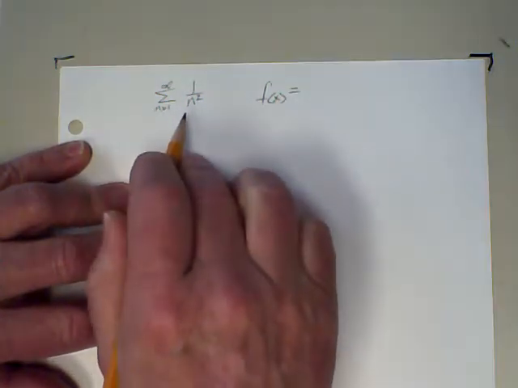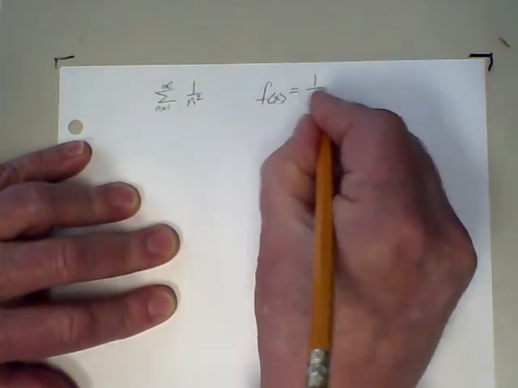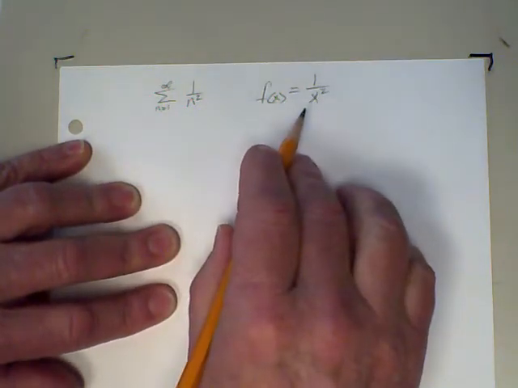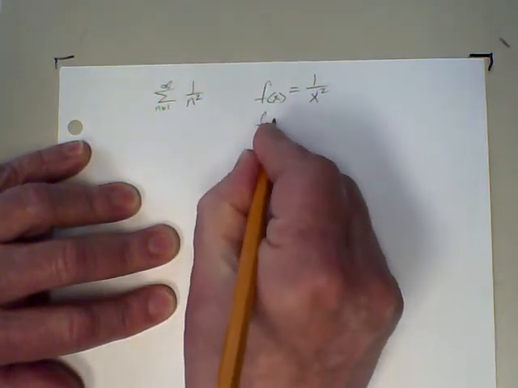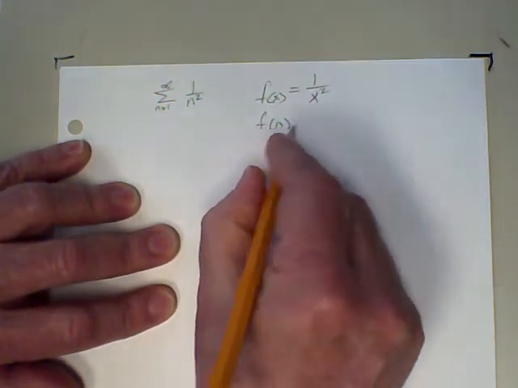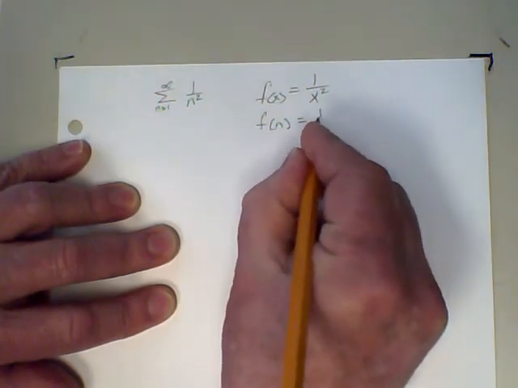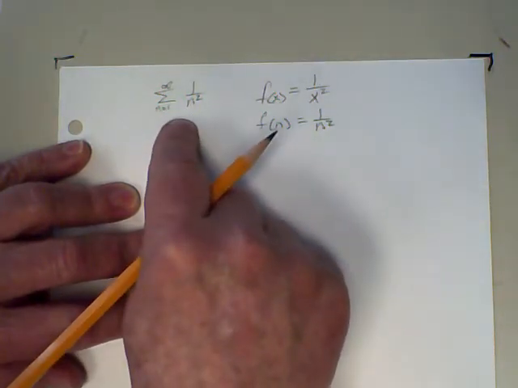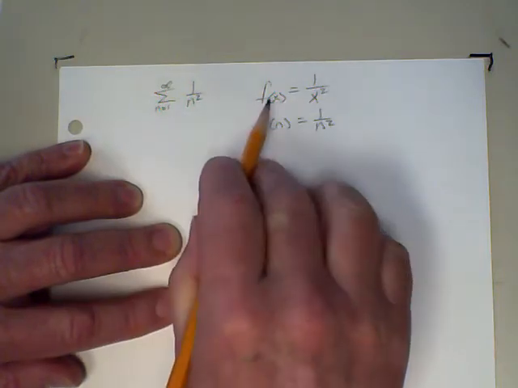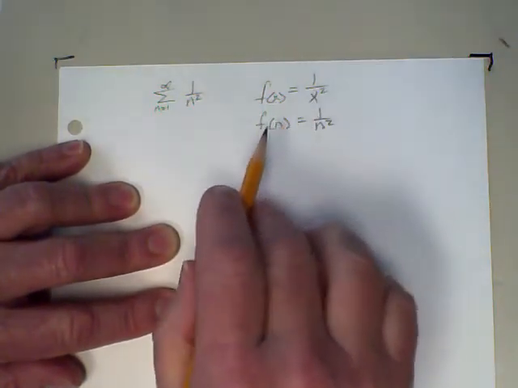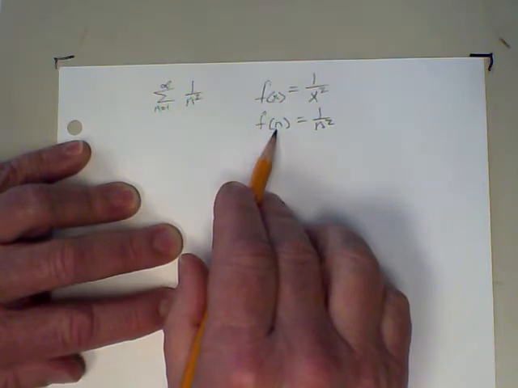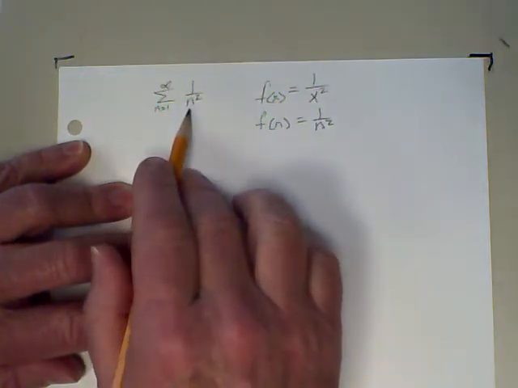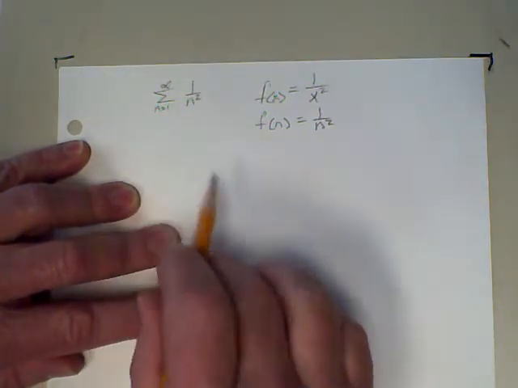is going to be a function that looks just like this a sub n term. That's going to be typically your strategy, is just convert that a sub n term to a function of x. And now you should be able to take f of n and let n go to the various integer values and get those same terms that you would get if you wrote out the terms of this series. Okay? So this is what we want to do, is we want to let this be our function, because then when we let x take on the values of n that we're interested in, the function values go to 1 over n squared, the values in the sequence of numbers that make this series.